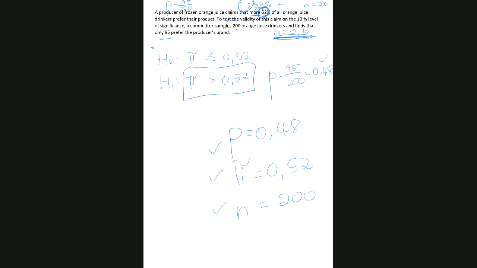The second step is to write out or determine your region of acceptance and rejection. So in this case, remember, you need to know what type of test it is. If you're having a difficult time with that, just look at the sign in the alternate hypothesis. If it's the not equal to sign, that means it's a two-tailed test. Again, if it is the greater than sign, like in this case, it is an upper-tailed test.